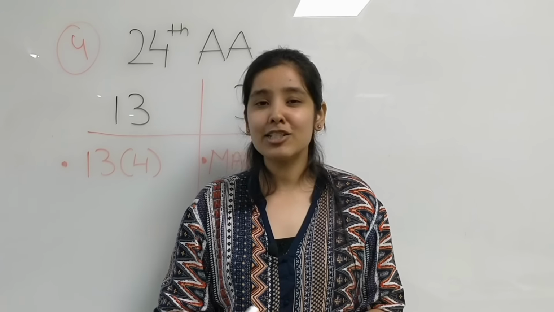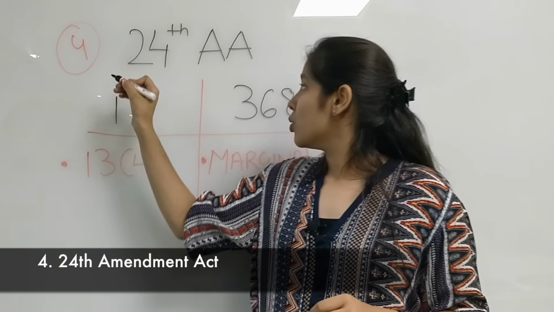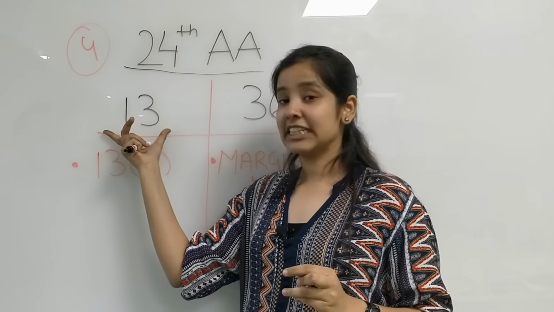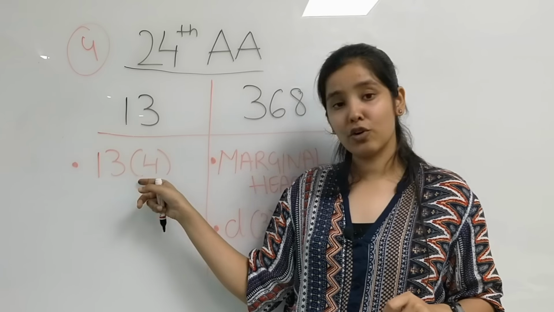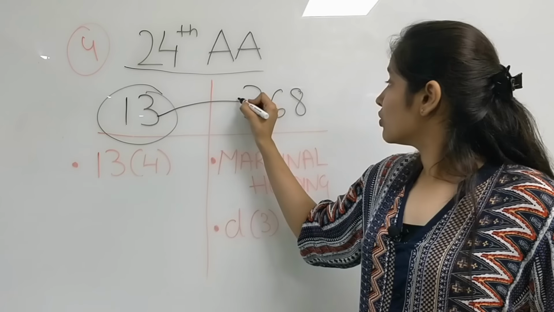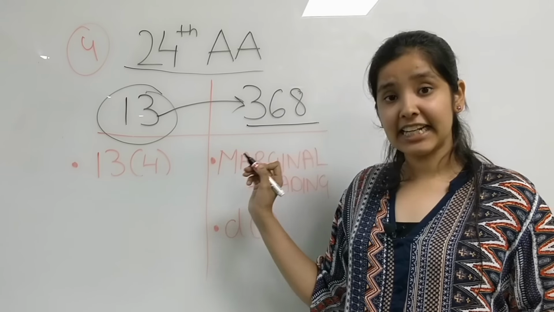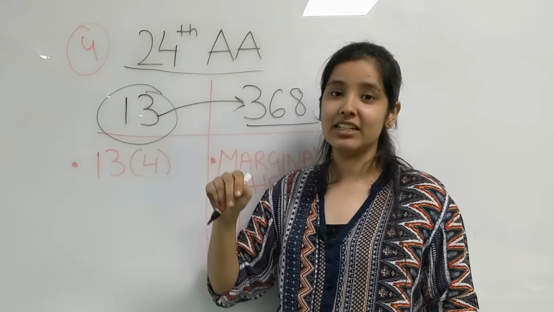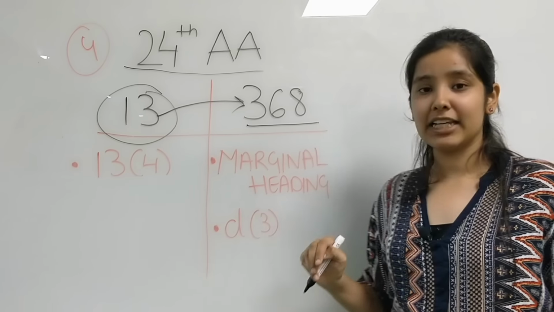The parliamentarians could not digest what happened in the Golaknath case. So they came up with the 24th Amendment Act. They did the following changes in Article 13 and 368. First, in Article 13, they included Clause 4, which said that nothing in Article 13 would apply to 368, which means that anything can be done under 368 and it would not attract the attention of judicial review under 13. Then, under Article 368, they changed their marginal heading.